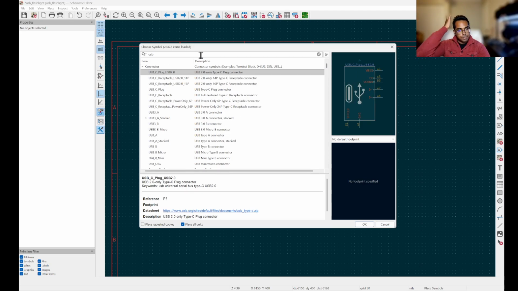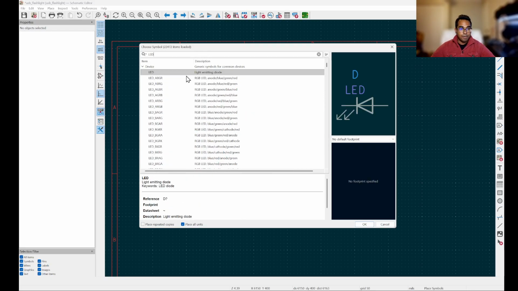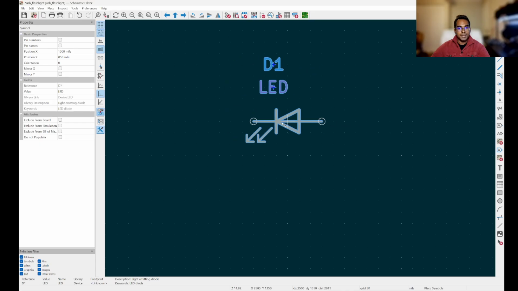I'm going to search for LED and show you all of the different things that come up. There are many different types of LEDs available on the market. It's very easy to get overwhelmed by the sheer number of options that are available in KiCad's symbol menu here. But I'm going to say that we want to use just the very first generic LED symbol, which is just LED. There's no suffix after it, there's no underscore, anything. So I'm going to double click on that one, and you'll see that I'm now dragging around the LED symbol.